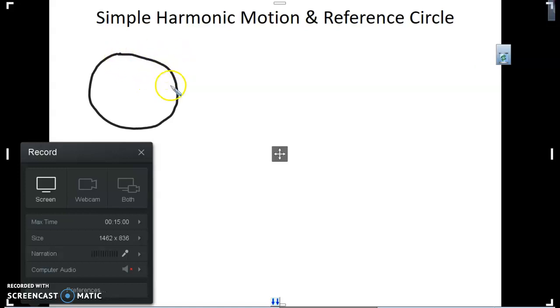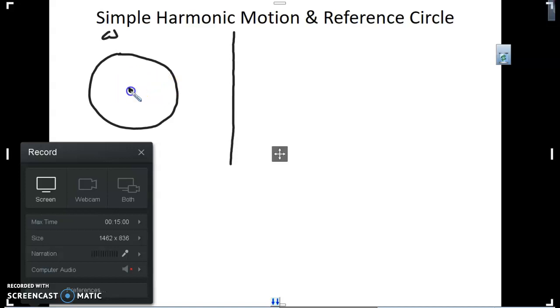So what we're going to do is we have this object circling on, say, one of those old-fashioned turntables, and we have some sort of screen or film that's recording this over here. The object, like you saw in the video, is circling around in uniform angular motion, which means a constant angular speed, w. But when we look at this projected in simple harmonic motion, our velocities will not be constant. Let's take a look at why that would be.